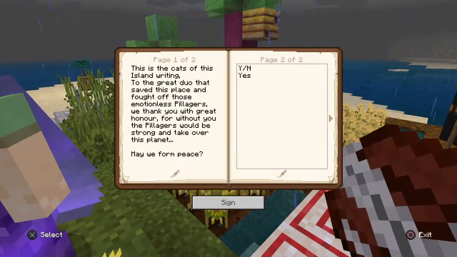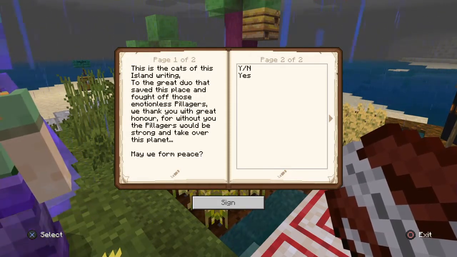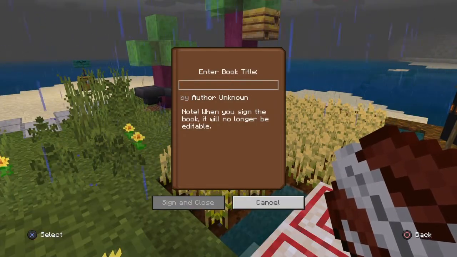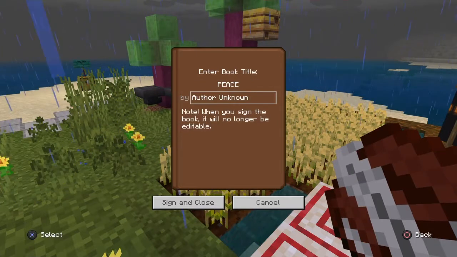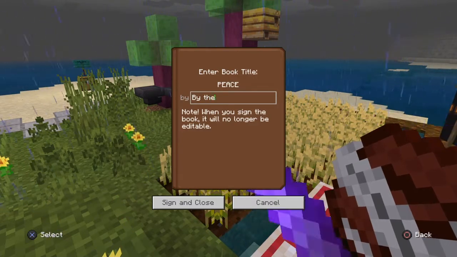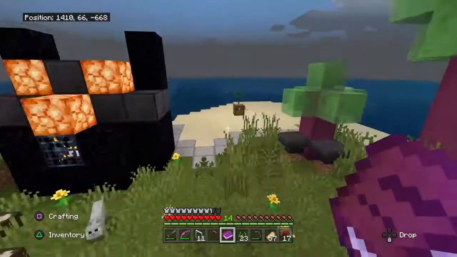Do I sign and close it, or... Oh, wait, no, because they might want to write in it, mightn't they? No, just sign and close it. So just sign it like a peace pile or something. Oh, I put yes in it. Yeah, put yes, sign it. I'm gonna put by the duo. What's that? I don't know. Hold on. I'll put it back in the chest for them.